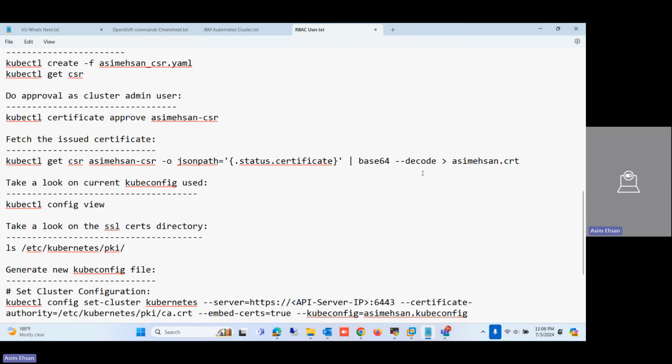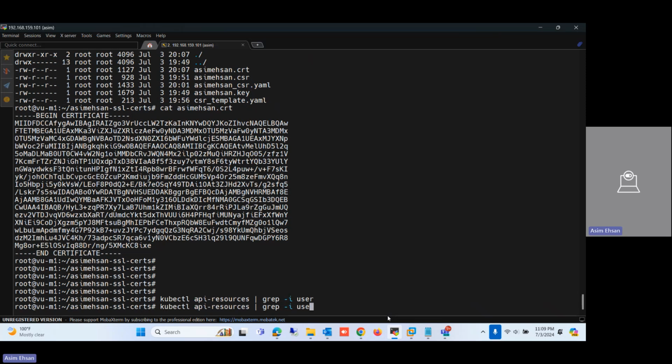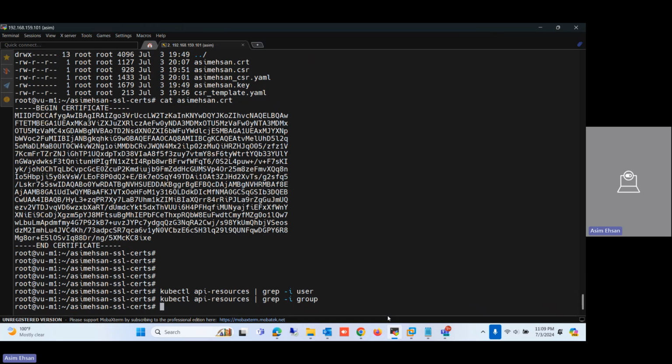And for the username, there is no resource in a Kubernetes cluster like username. If I show you, kubectl api-resources piped to grep user, there is no resource like user, no resource like group. So how can we create the user and group?